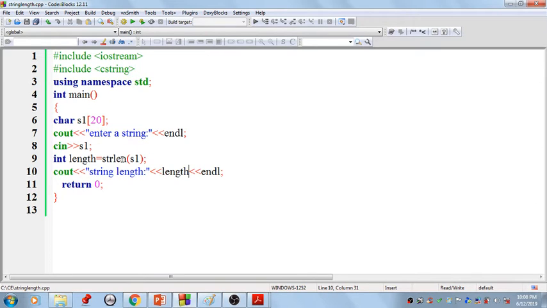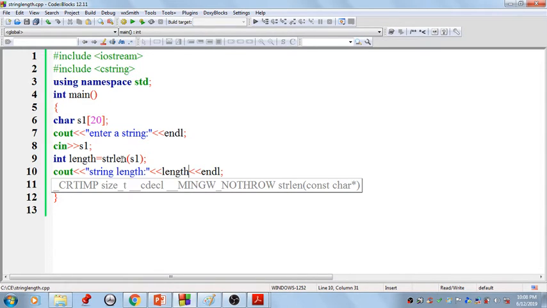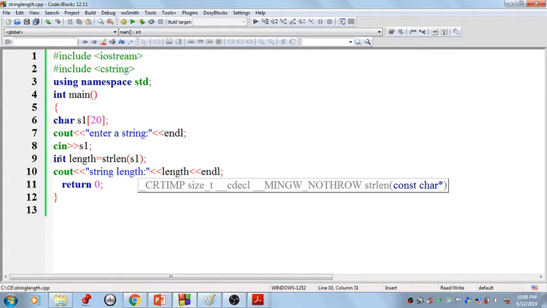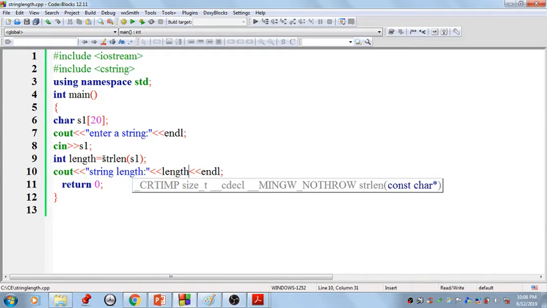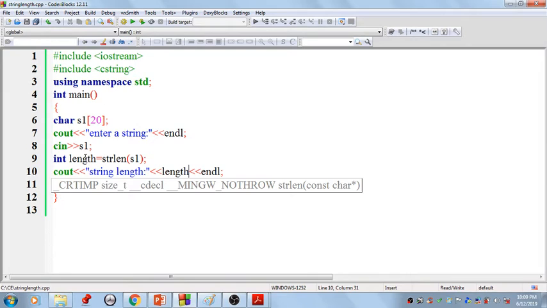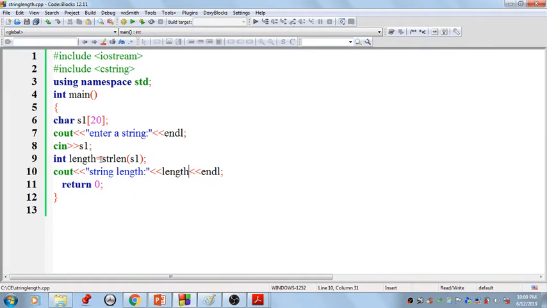This strlen function always returns an integer value that indicates the length of this particular string. So length is an integer variable, where we store the length of S1 returned after executing strlen.